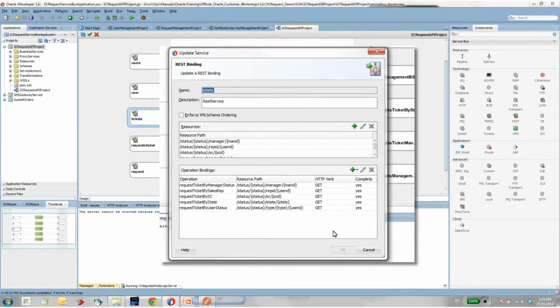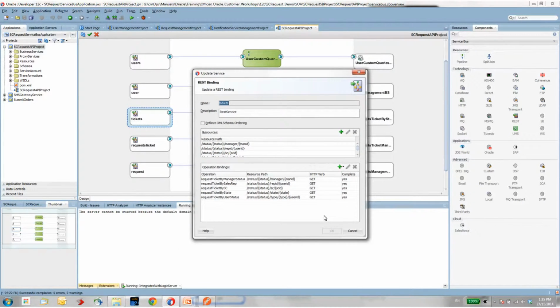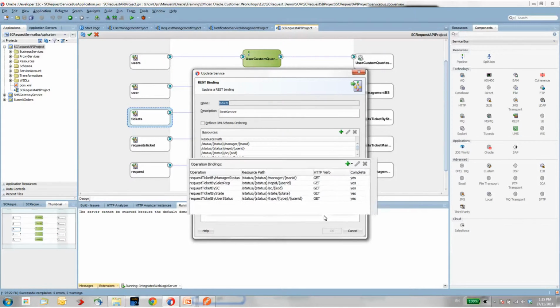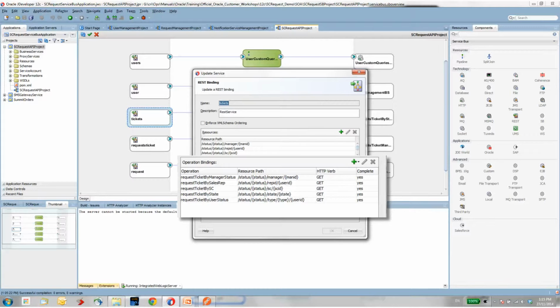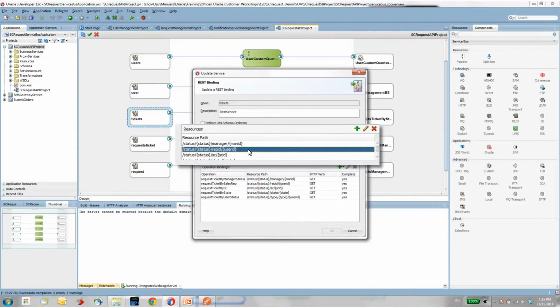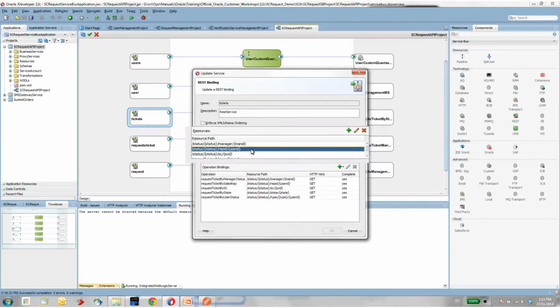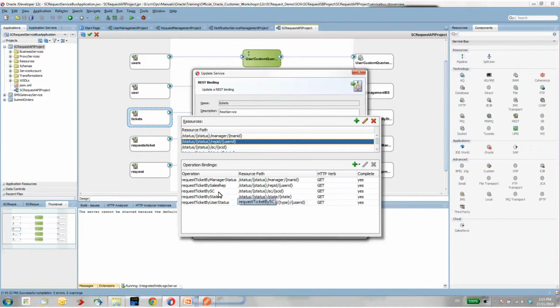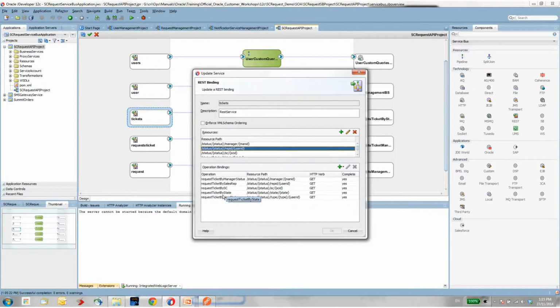Because this REST adapter is connected to a SOAP-based web service, we have full visibility of the contract, of the interface. The adapter is going to display which SOAP operations are part of the WSDL, as well as which parameters are required for inputs and outputs. The only thing we have to do is create the REST API resource paths that we want to expose, and then simply map those API resource paths to whatever operation we want.